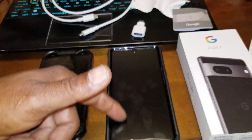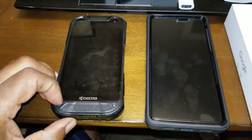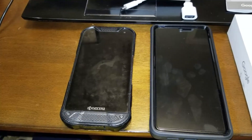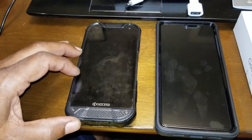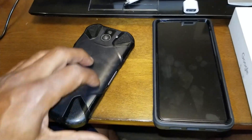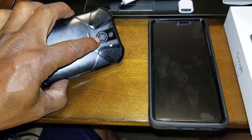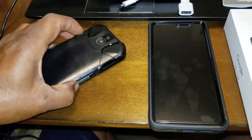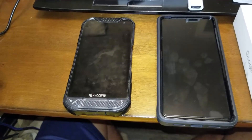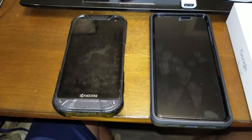I put a good quality screen protector on the phone that I've been using over the past four years or so. They claim it's a contractor's military-grade phone when it comes to durability, designed never to break physically. It has kind of an external case-like exterior. I have cracked the lens on it before and had to replace that. The battery is weak — I have to charge it four or five times a day, it's locking up a lot, and I'm having to do hard resets on it.